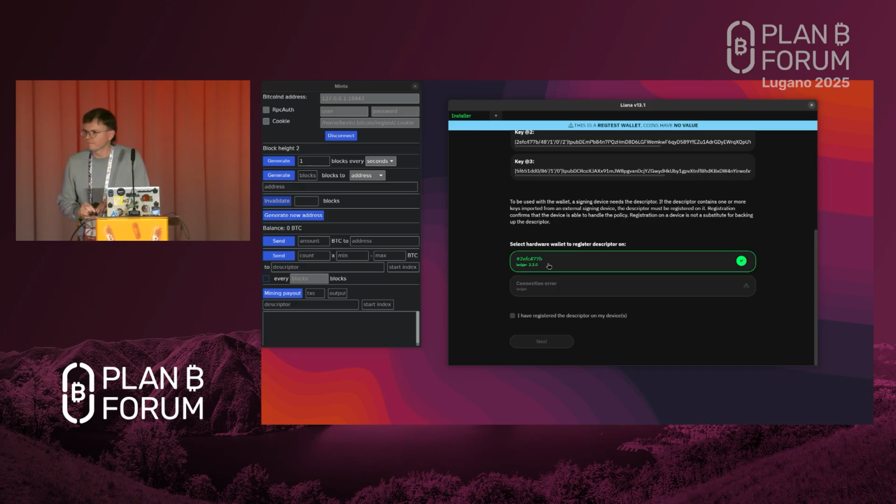Kevin, here. Yeah. All the setup must be done in one computer, or it could be done by distance? Very good question. It doesn't have to be done on the same computer, no. One of the things I did here, for example, was with the Coldcard. So I just input the Xpub, right? So if someone has an Xpub and can give it to you, you can add them to your wallet. So if you have a friend in a different country and they are not here, and of course they don't want to fly over just to give you a key, and you would like them as a recovery key, for example, or they are a business associate in a different country, all they need to give you is this Xpub, and you can put it in the wallet.